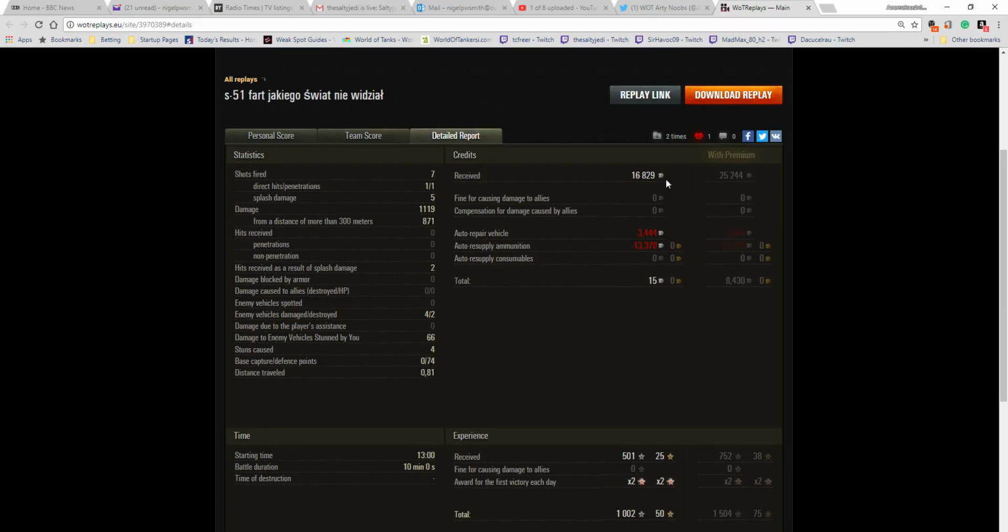And on a standard account he earned 16,829 credits, but after repair and the ammunition resupply he took away just 15 credits. I think the reason behind that is because the rounds for the 203mm howitzer are rather expensive, and even though he only fired 7 rounds at just under 2,000 a pop, that's quite expensive. He received base XP of 501, but it was ×2 for the first victory of the day, so he took away 1,002 experience points in total.